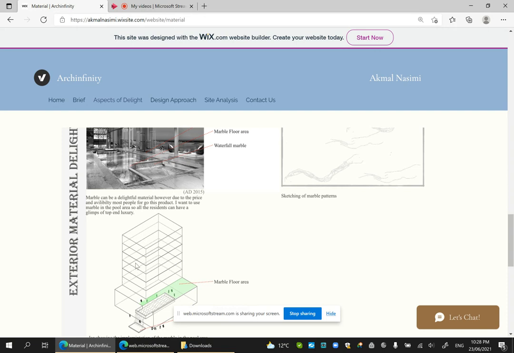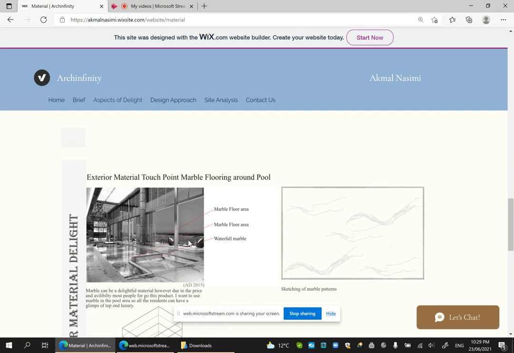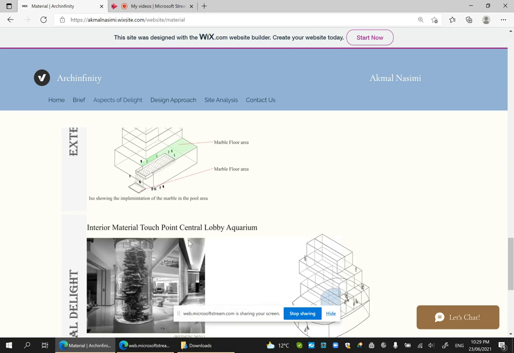So I didn't want just the penthouses to have it or part of the building to have it, but I wanted all the residents to enjoy it, and that would be a great option to have this marble floor surrounding the swimming pool, just like the precedent where the residents can enjoy it.